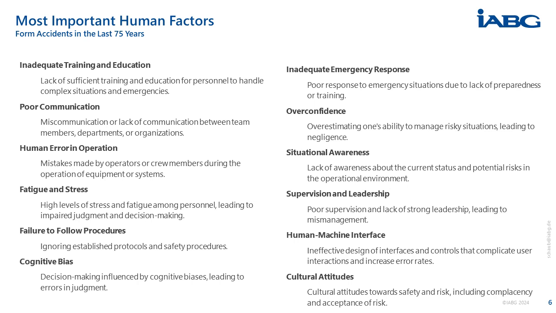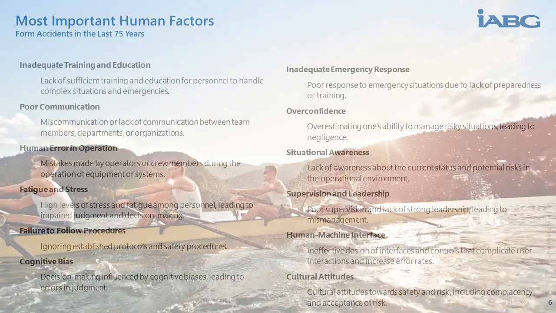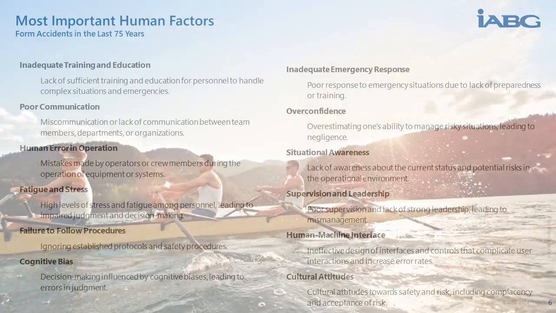Ensuring that the human-machine interface is intuitive and user-friendly can significantly reduce operational errors and improve efficiency. Cultural attitudes. Cultural attitudes towards safety and risk, including complacency and acceptance of risk, can influence behavior. A safety-oriented culture that prioritizes risk management and continuous improvement is essential for minimizing hazards and ensuring long-term success.